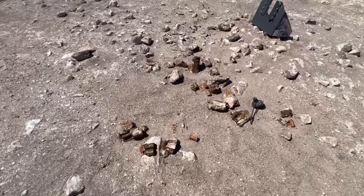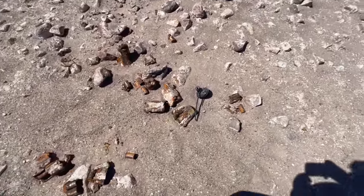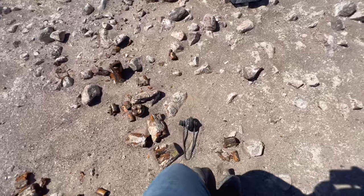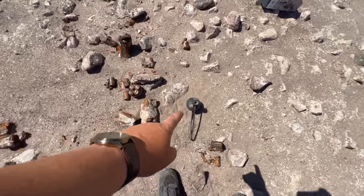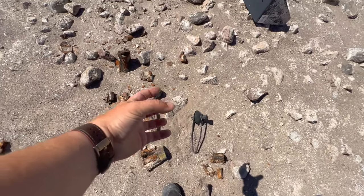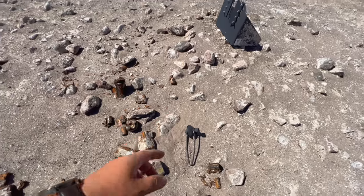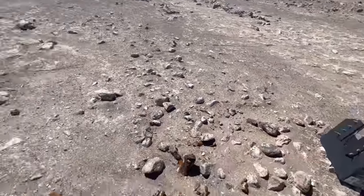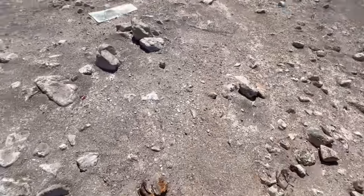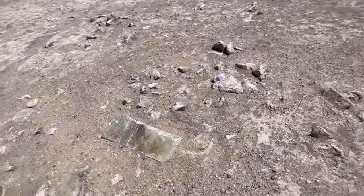That looks like a bunch of batteries. I'm not sure what that's from. Those are definitely batteries. You got some earphones. That's actually for an outboard motor, so you can run it out of the water. You put the plungers on the outside of the water intake, run a hose to it, and you can start it and let it run. You got parts of a grill, just random junk everywhere. Glass from who knows what.